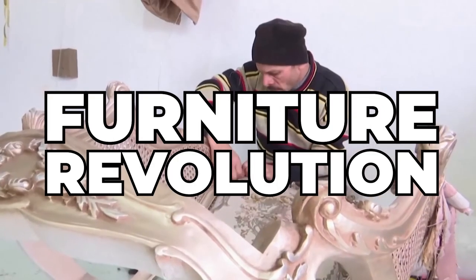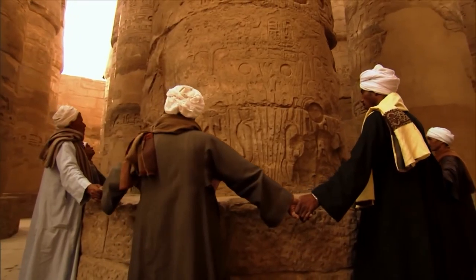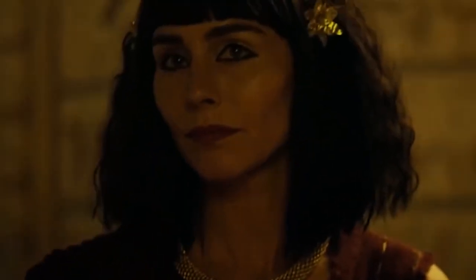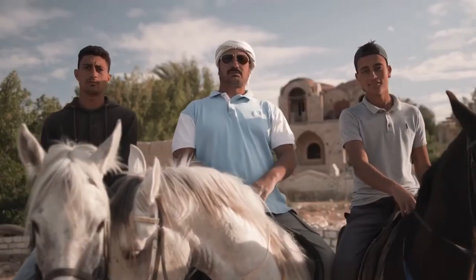Okay, it's not officially called that, but we think it's pretty fitting. They upgraded from the large blocks to tables made of wood and alabaster, with legs and everything, giving us the prototype for the modern-day table. The Egyptians didn't put it aside for some special purpose. In fact, they used it for everything, from dining to writing to playing board games.